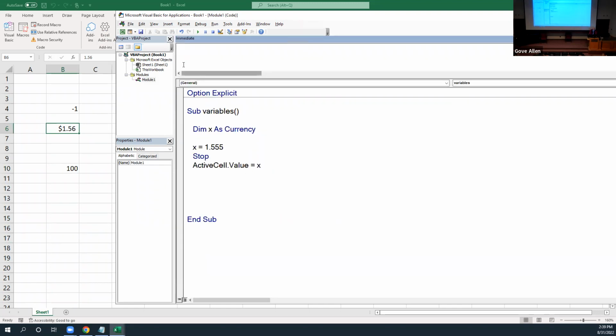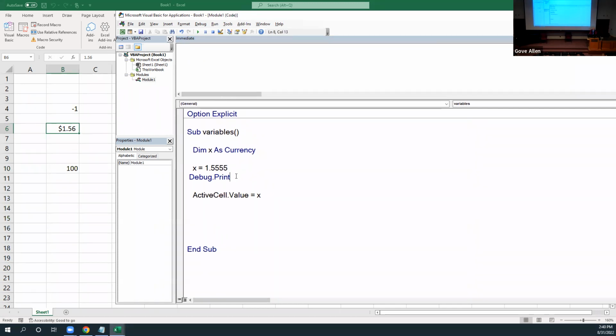This is just a place that I can send values out while I'm in my debugging environment to run here. So let me just go ahead and kind of run to there. So at this point, we've stopped the code. This is still in memory. I can come up here and say, I want to print X. And yeah, it does. That's so interesting. It does have all 4 digits of precision here. Right, let's just do a print. If I say debug.print, it will print it out there to the immediate window. Oh, debug.print X.